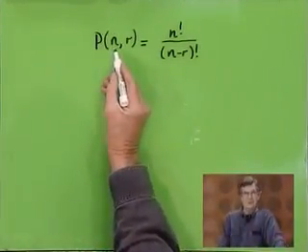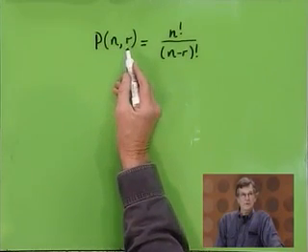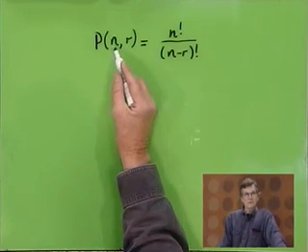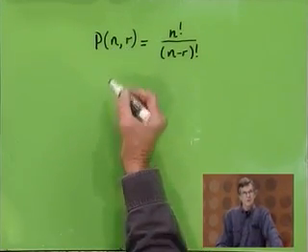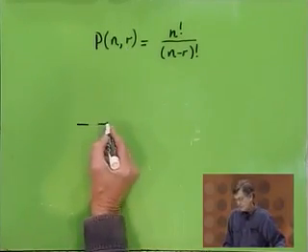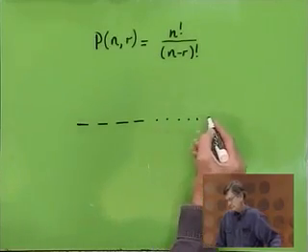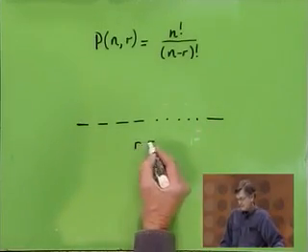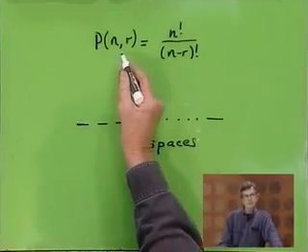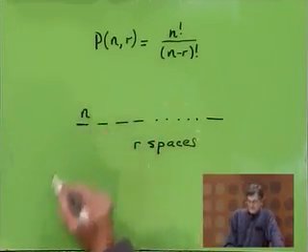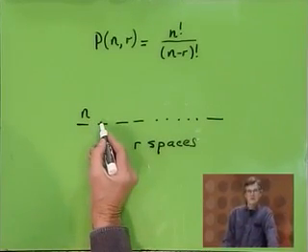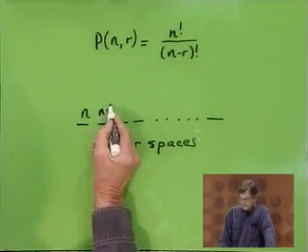Suppose that I had n books, not 4, but n books, and suppose I wanted to choose r of them to arrange. In how many ways could I arrange n objects when they're taken r at a time? Well, in this case, I would have to write down r blanks, because those are the r spaces that I'll need to fill in. So I have r spaces, and I have n books to choose from. So I could fill in the first slot with one of n books. How many books would be left over for the second slot? N minus 1, yep.